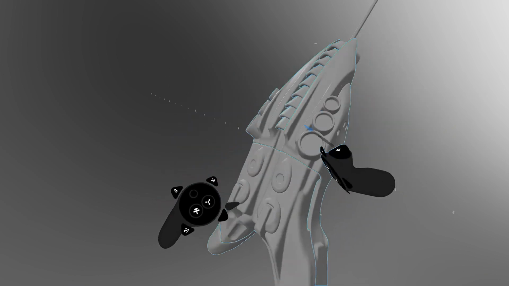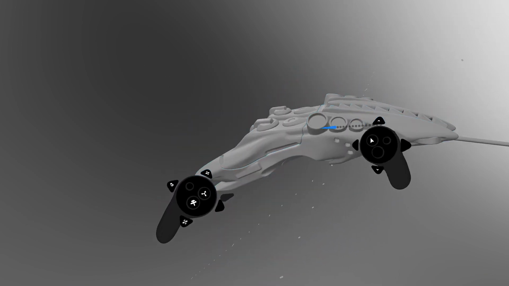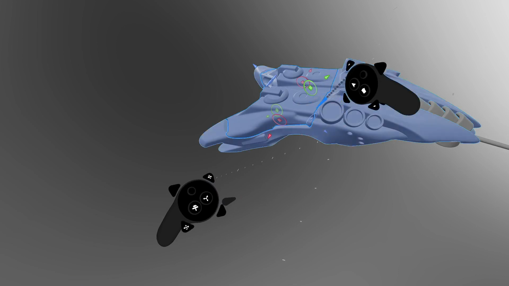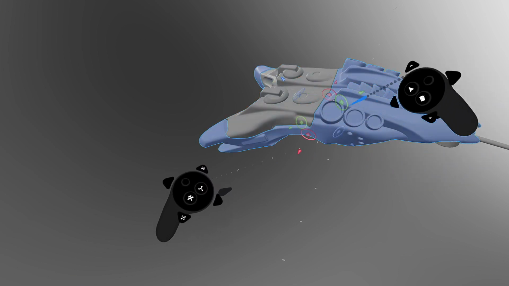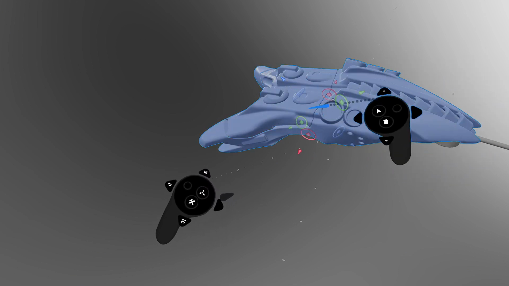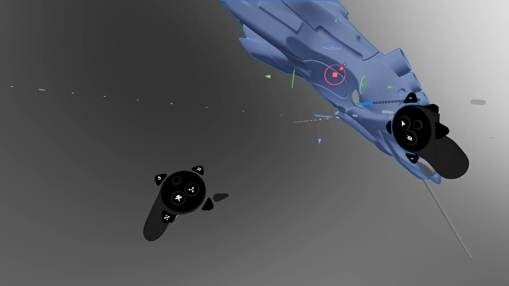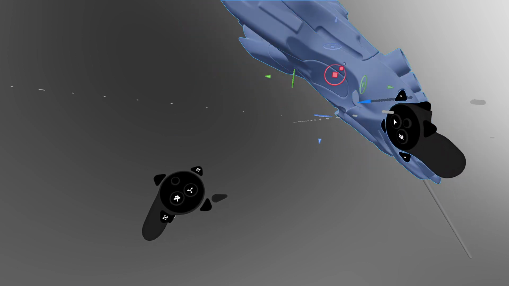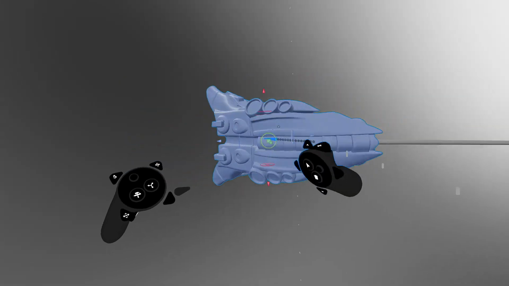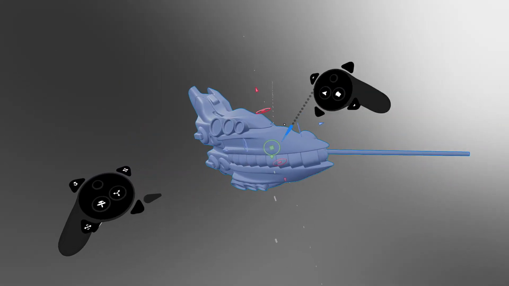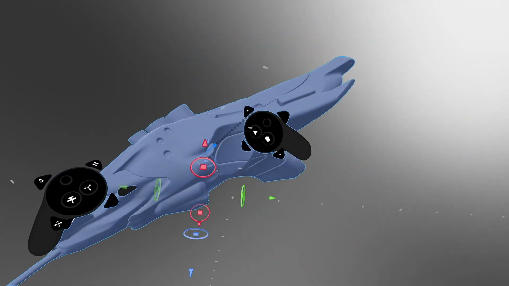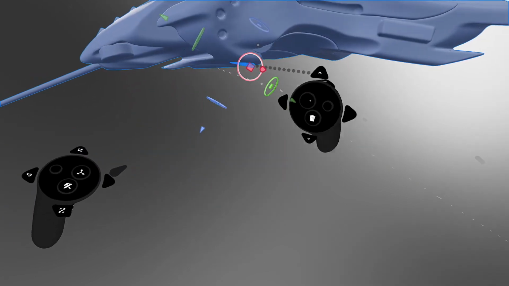So, yeah, kind of cool. Okay, one last thing. I know I keep saying that. Get carried away here. We got a bunch of objects we want to select, so we can just hold down the select button, then hold down trigger. Try to get the rest of it, maybe. Yeah, we'll get even that piece.